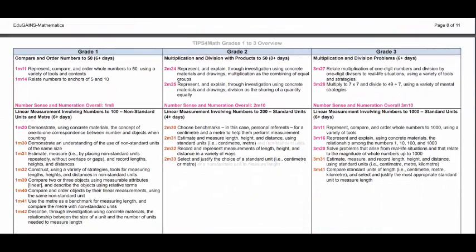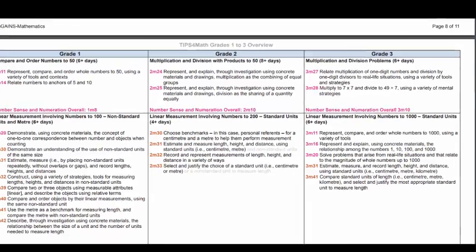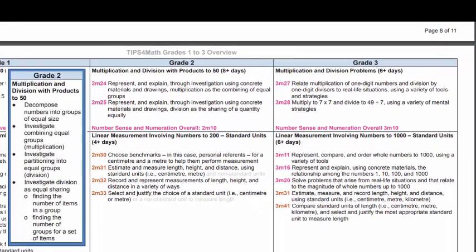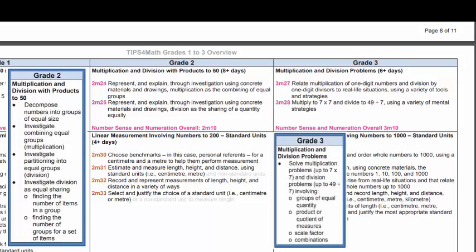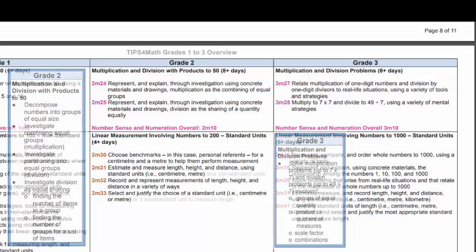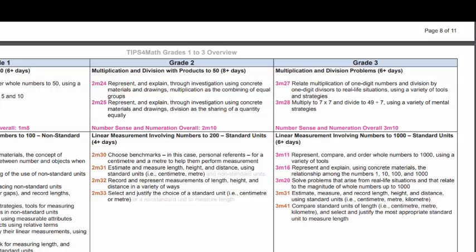I can see that for this bundle, grade 2 is very similar to the earlier one. They are working now with larger products, but still a focus on exploring and with the use of manipulatives. In grade 3, actually, I see the summary spelling out a little more about what those real-life situations might be. Interesting. How will this help me with my planning?